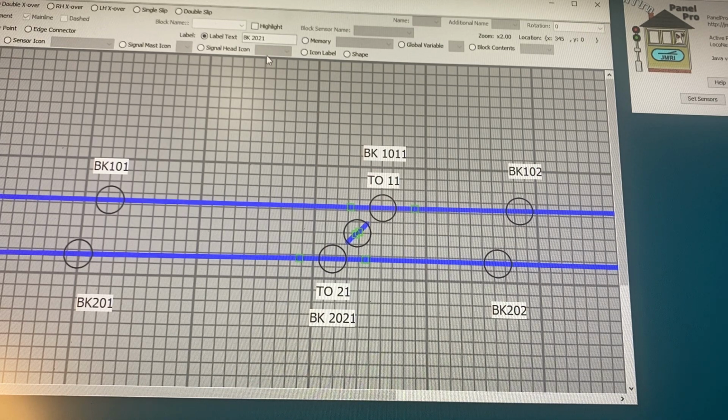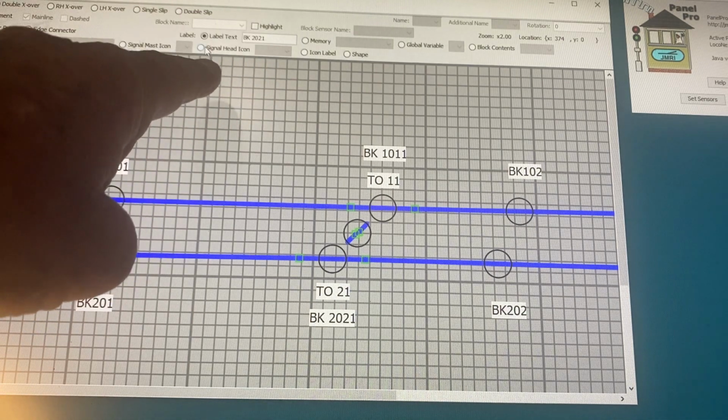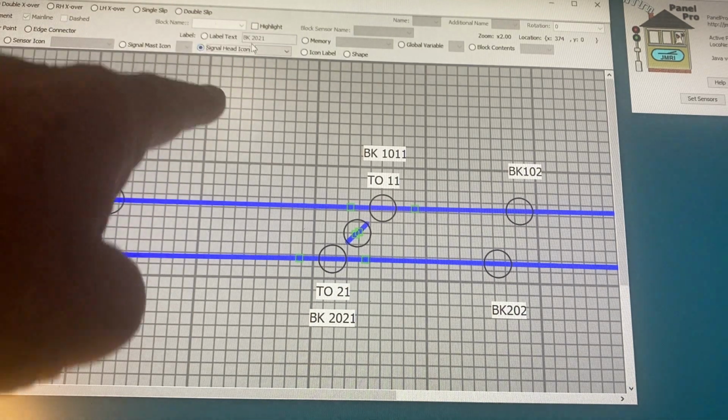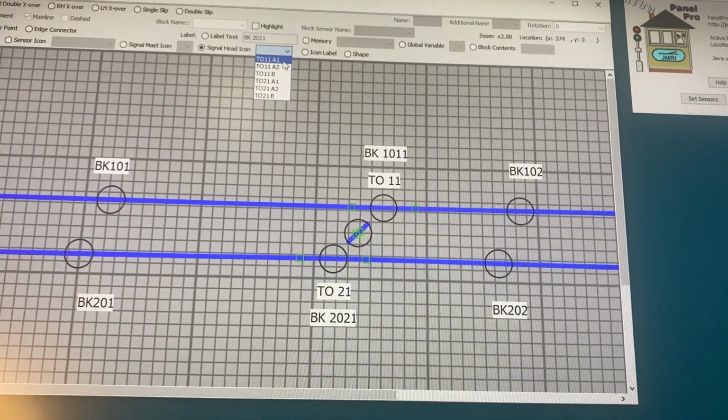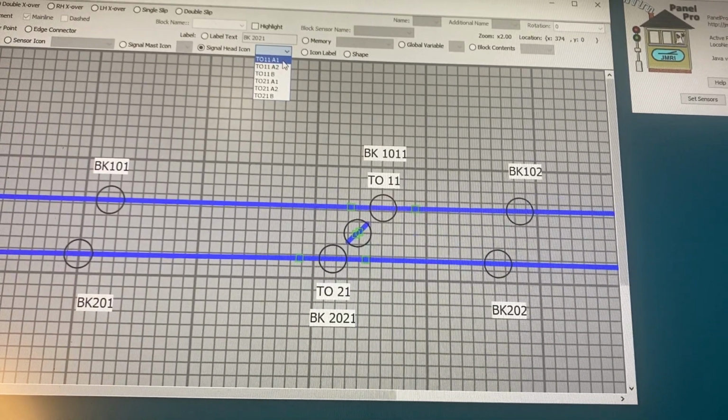So up at the top up here, we're going to put a signal head icon. We have to put the drop-down box, and we'll take the one that I've already defined as turnout 11, A1, and holding the shift key down, we'll put that signal by left-clicking. We'll put it on the diagram where we want it to display. It's facing the correct position, so we're okay with that one.